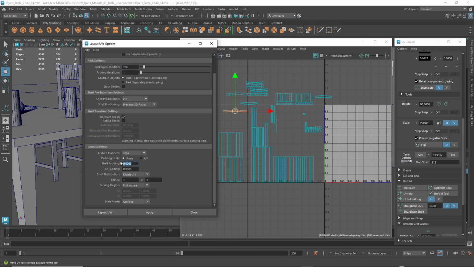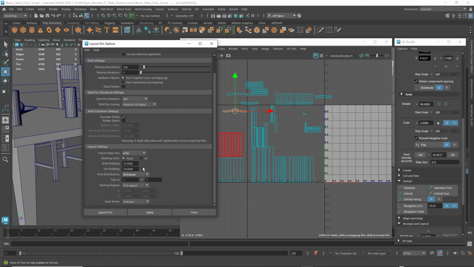Instead of 0, which means they're almost on top of each other, I'm going to type in something like 10. And then tile padding, I'm going to type in 10. That means that it will not, no matter what happens, go outside of that area. Texture map size, we want to be 4096.